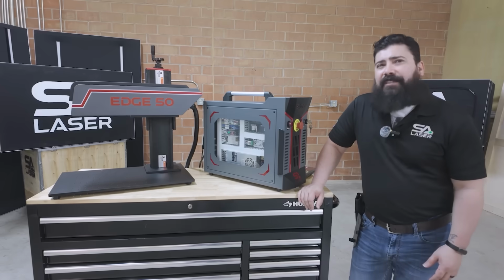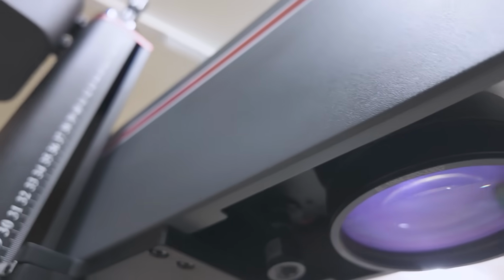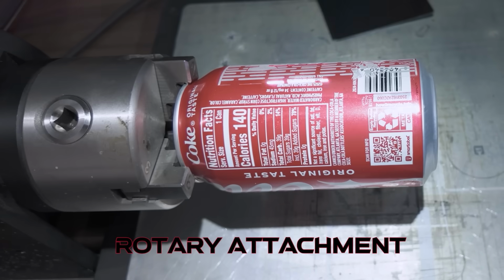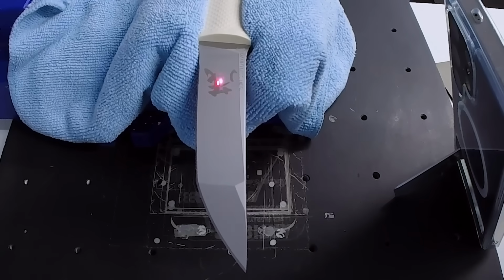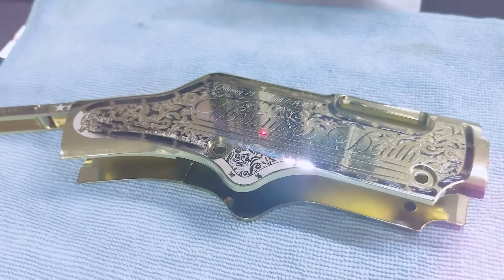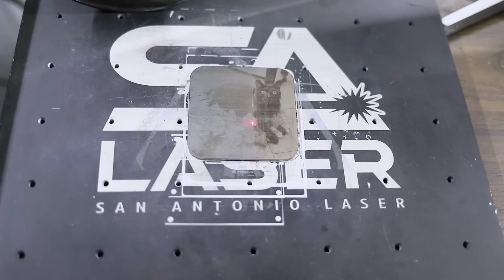Our premium Edge Fiber Series systems really are a cut above. Equipped with advanced galvo heads that provide efficient joule delivery, and they come with rotary attachments, these machines were made for high precision. Whether you're doing deep metal marking or cleaning surface materials, the quality shines through in every cut and every pass.